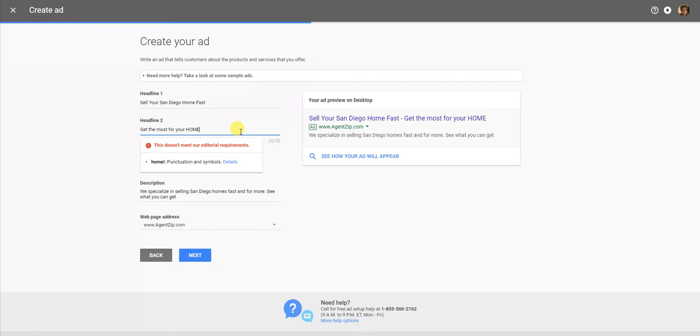If I do home, it's going to flag me, excessive capitalization. So you've got to be aware of that and make it friendly, because Google has uniform policies of how they want pay-per-click to look. They don't want it to come across as spammy, and they have a sort of aesthetic guideline, keeping Google friendly for people.